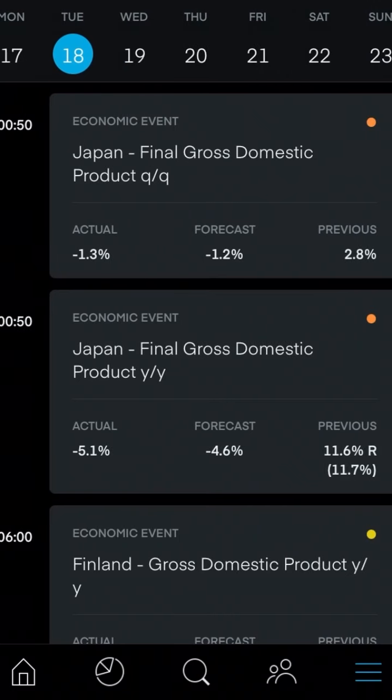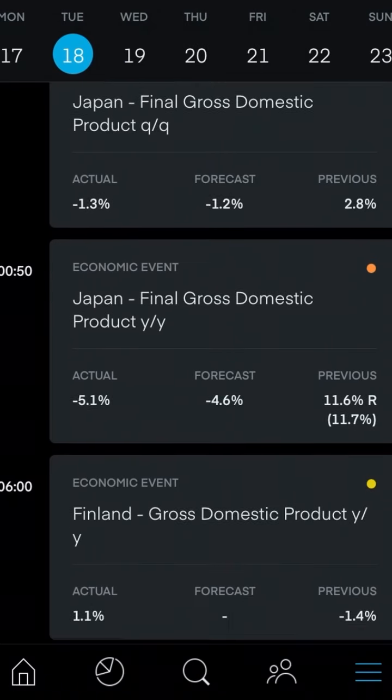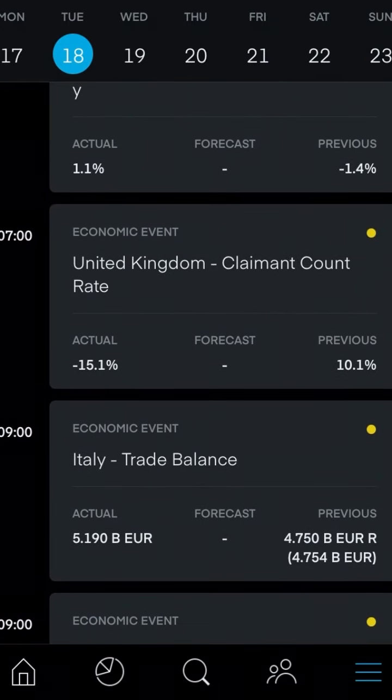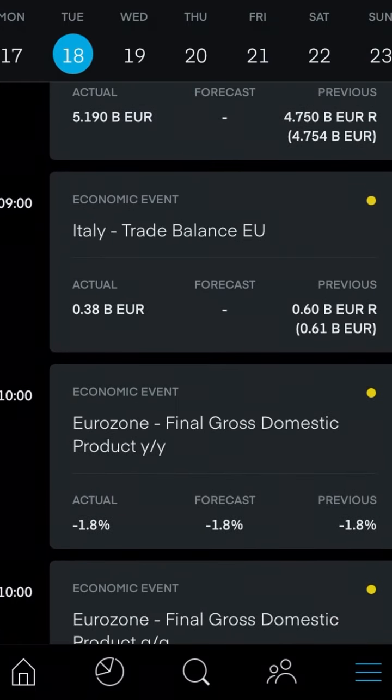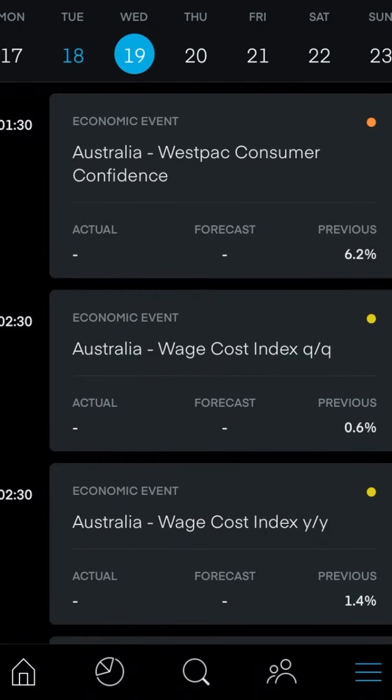As well as an economic calendar, so you can see, that's a tough word to say, economic events that are going around the world that could affect the stock market. I'm not really one to look at this, to be honest, but it is quite interesting to see. Quite well organised in the calendar there.